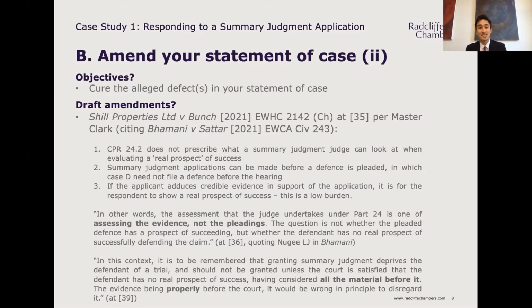So in that case, it was all about a contract for the sale of land. Mrs. Bunch, the seller, had filed a defence. The Schill Properties, the buyer, had claimed for specific performance. Mrs. Bunch had filed a defence raising various issues. And shortly before the summary judgment application, she filed as evidence a draft defence, but stopped short of making a formal application to amend.